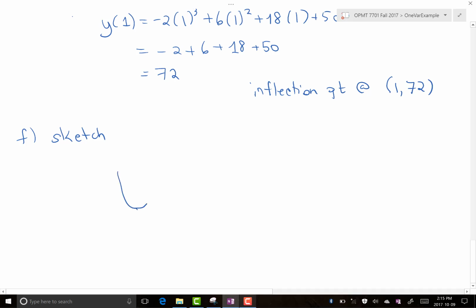First at -1. Put an inflection point at +1 and a maximum at +3. Just like that. You'll notice that the graph is concave up until that inflection point and then concave down or opens down after.